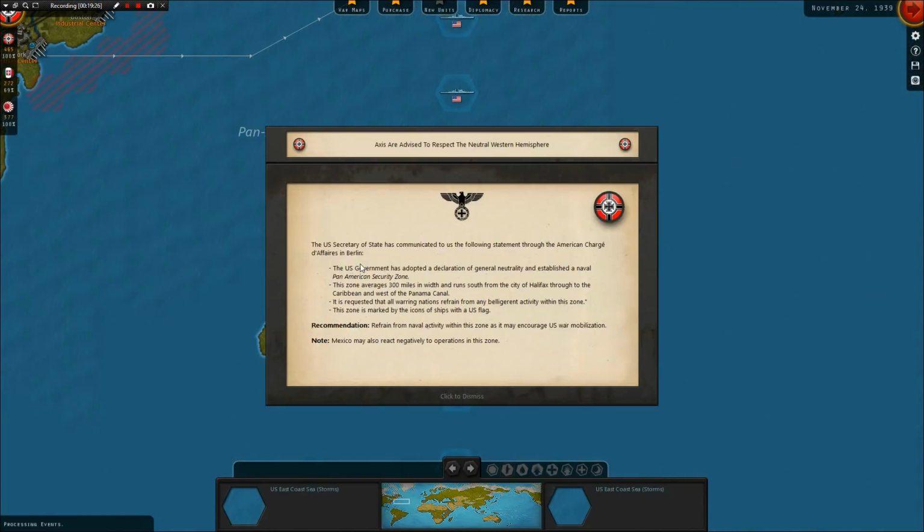I like that. The U.S. Secretary of State has communicated to us the following statement through the American Charge d'Affaires in Berlin. The U.S. government has adopted a declaration of general neutrality and established a naval pan-American security zone. The zone averages 300 miles in width and runs south from the city of Halifax through to the Caribbean and west of the Panama Canal.